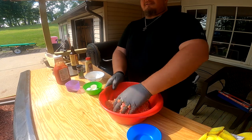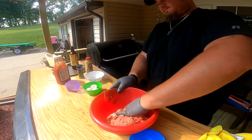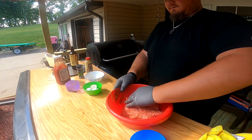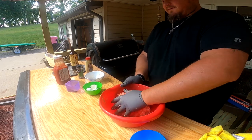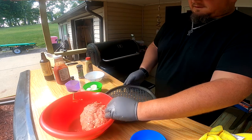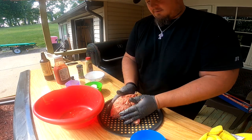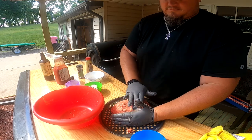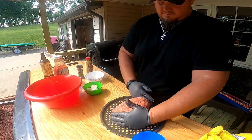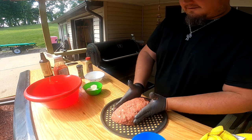Got the pit at 275. It should take about 1 hour and 45 minutes or 2 hours. We just got some hickory pellets in there. Since we're doing about 275, it's not going to give a huge smoke flavor, but it's going to give it enough to set it off from your normal meatloaf. Try to get it as even as you can, that way it cooks nice and even.